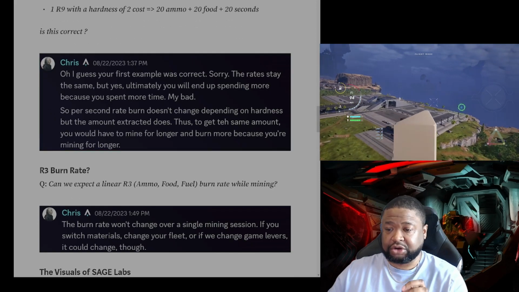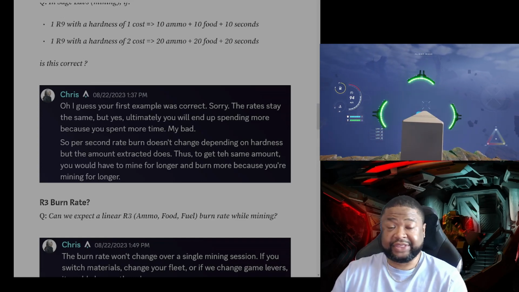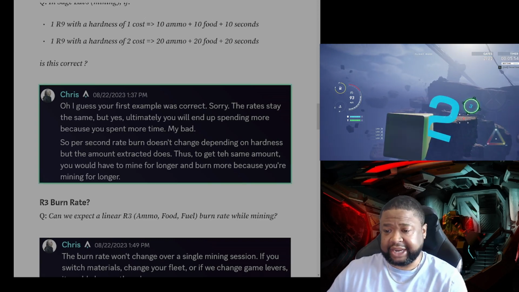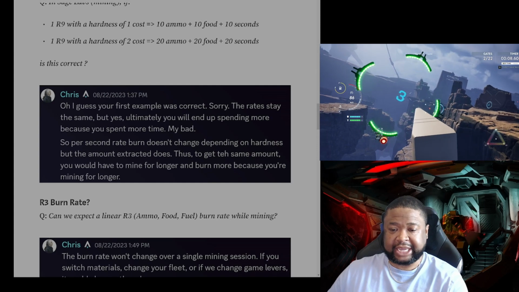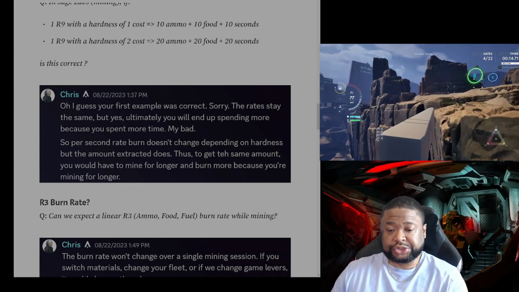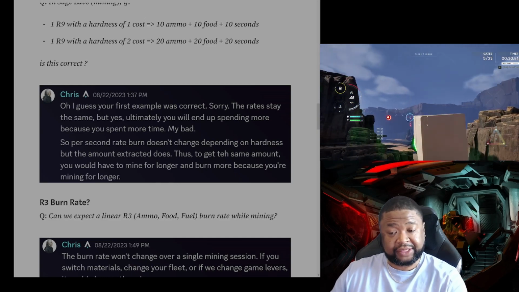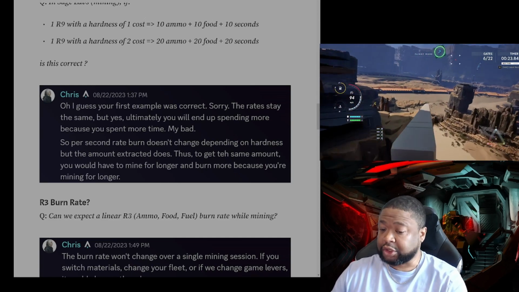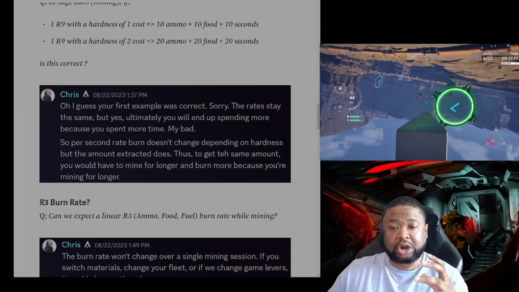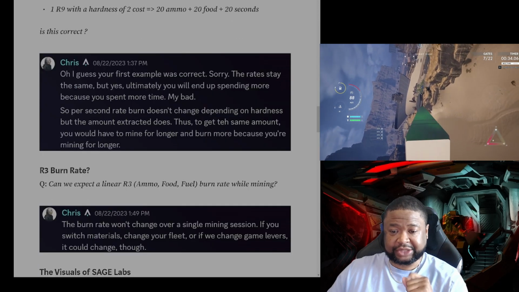Is this correct? So Chris gives a great explanation here. And this answer is a little wonky because at first Chris said that this example was incorrect, but he came back and said, yeah, actually that example is correct. So that's why you see the sorry and the my bad in here. But just to get to the facts, it says the rates stay the same, but yes, ultimately you will end up spending more because you spent more time. He goes on, so per second rate burn doesn't change depending on hardness, but the amount extracted does. Thus, you get the same amount. You would have to mine for longer and burn more because you're mining for longer. So that makes sense. I finally understand what this whole hardness rating is, or that number, and how it relates to mining. So that's good to know.